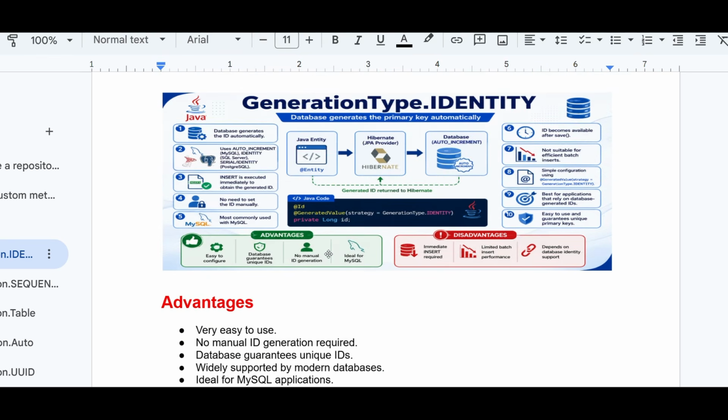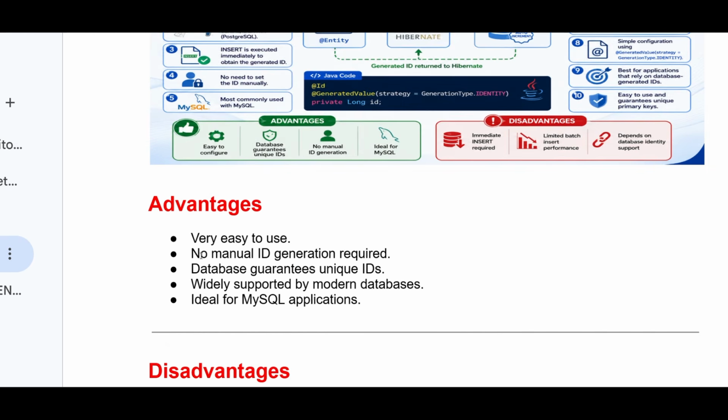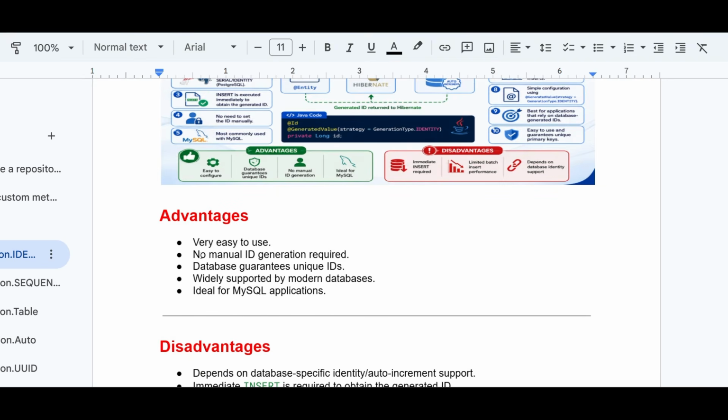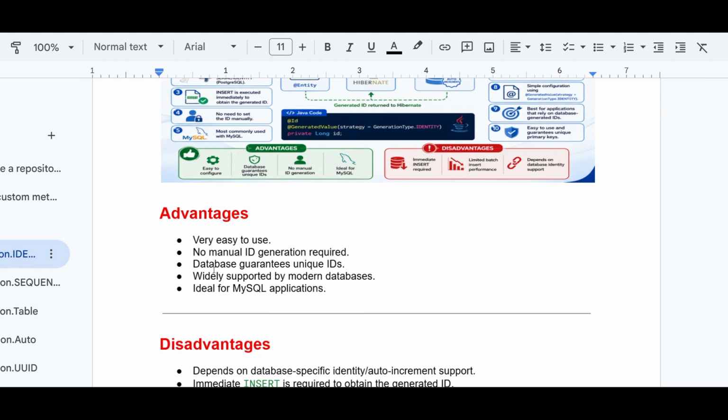Here you can understand the advantages of GenerationType.IDENTITY. Listen guys, in interviews this is very important. Every interview will ask this: what is it, how we can use it in real-time projects, and you have to explain everything in detail. Advantages: it is very simple to use, and there is no manual ID.